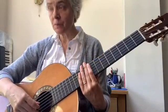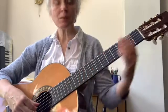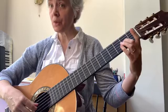Section 2 is only 4 bars long. There are only 8 notes in it. Let's work them out and make sure you're playing them thumb, finger.